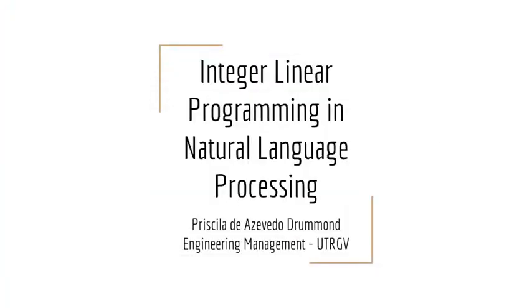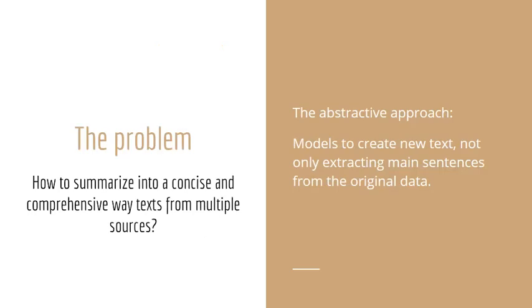Hi, my name is Priscila de A. Drummond, and I'm presenting today a review on the use of integer linear programming to improve natural language processing models. The narrow scope of this review aims to answer the question on how to summarize text from multiple sources in a concise and comprehensive way.